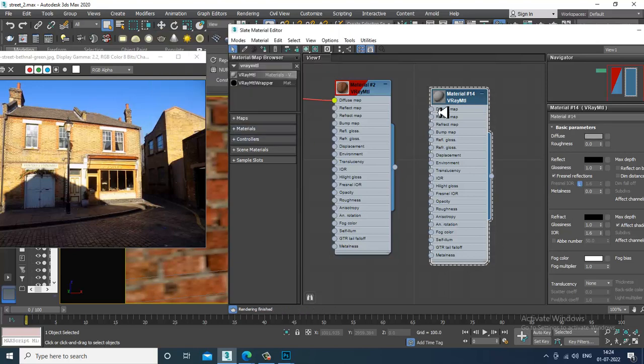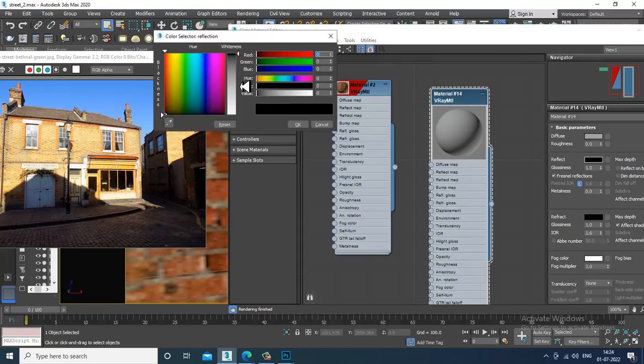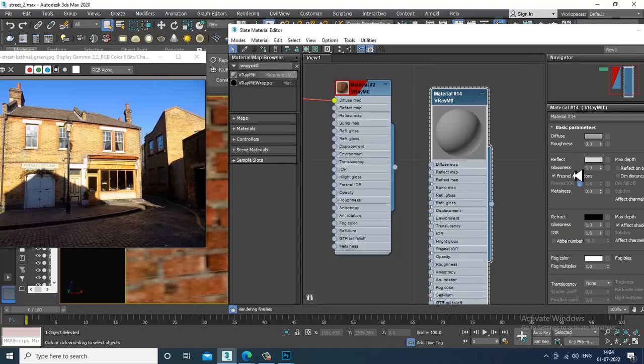I'll double click it, go into the reflections, select this, Fresnel reflections, I'll increase it, and just assign it.